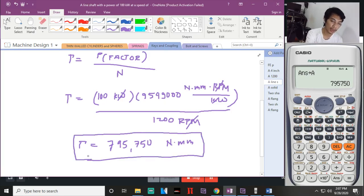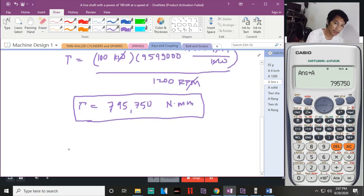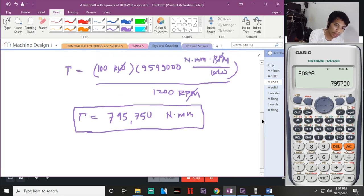We have torque. Ano na ngayon ang hahanapin natin? Kung meron na tayong torque, edi hanapin na natin yung diameter of the shaft. Ganun na makadali yun eh. So, diameter of the shaft, saan manggagaling? Ano bang binigay sa'yo dyan?